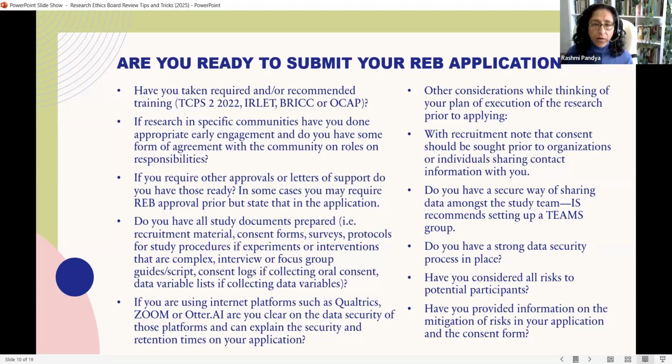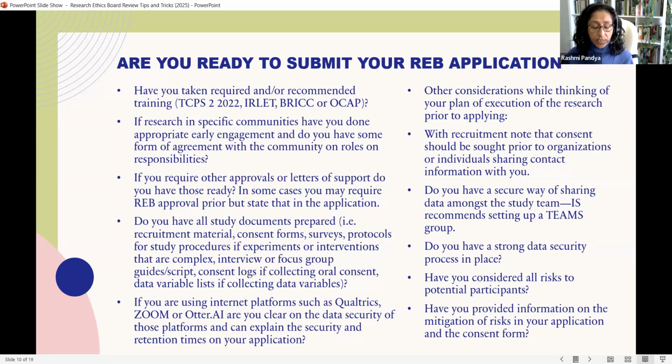We also have available, if you're doing research with Indigenous communities, FNU has the Indigenous research level of engagement training that's available for free. It's really worth taking a look. We also have the BRIC training that is available for a fee. We do from time to time offer sessions. We have in the last couple of years, run through the VPR's office. And usually a call will go out if we have openings for those sessions. So keep a lookout for that.